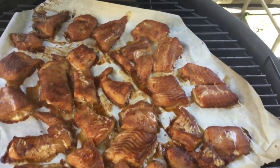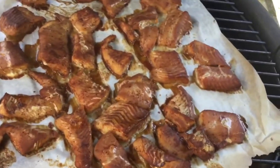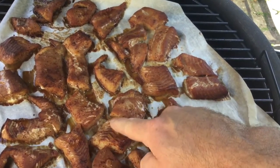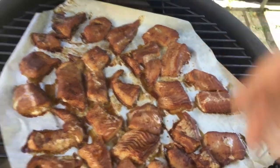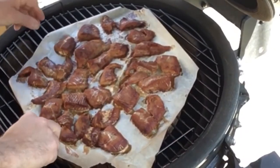Okay, you can see we got some nice coloration from the smoke there. Now what I'm looking for, I want to take a lot of the humidity out of these, so I just want to make sure they're dry on top, and then I'll flip these. So let me show you how I do that. So take this.